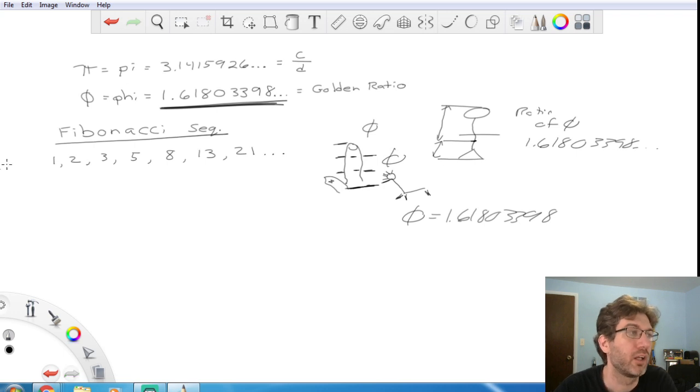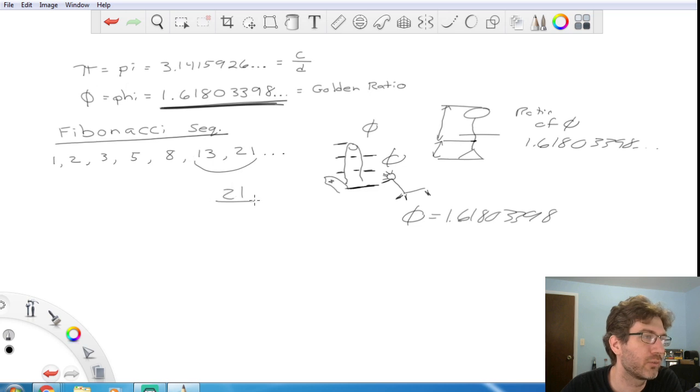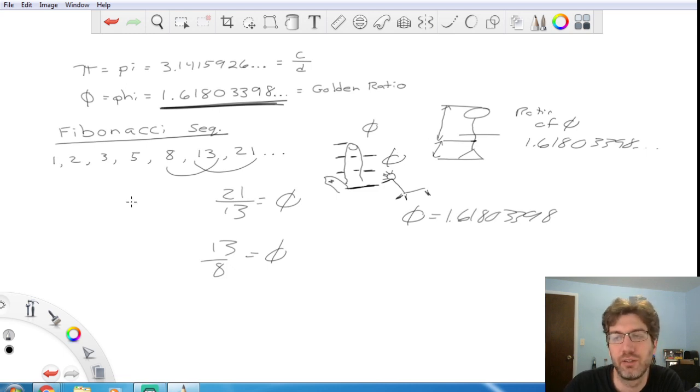It's also phi. And I threw out the Fibonacci sequence here too because that has a ratio of phi as well. If I take the ratio of these two numbers and I do 21 divided by 13, and if I do 13 divided by 8, they're all going to be different, but as the sequence goes on and on, it's going to get closer and closer to phi. So it's going to keep converging onto phi. It was just a neat number I was sharing with you as a lab. You're not going to be tested on it or anything like that.